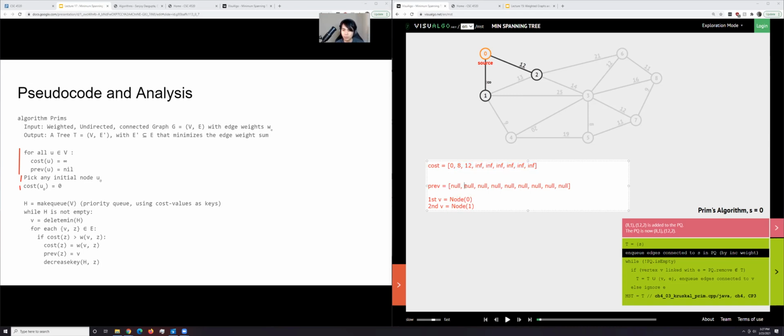Someone asked, don't we update prev? Yes, we do. Oh, thank you. Nice, good catch. I always forget. So I need to remember in this case that both of these become 0. Prev will actually just help us figure out what the minimum spanning tree looks like. So we have 0 and 0 here, which indicate that the edges we care about go from 0 to 1 and then 0 to 2, right?